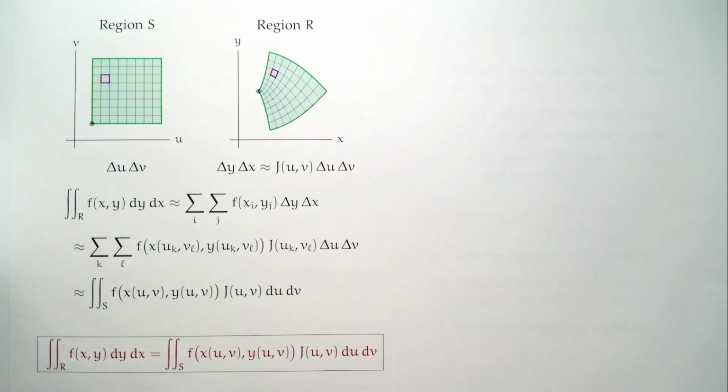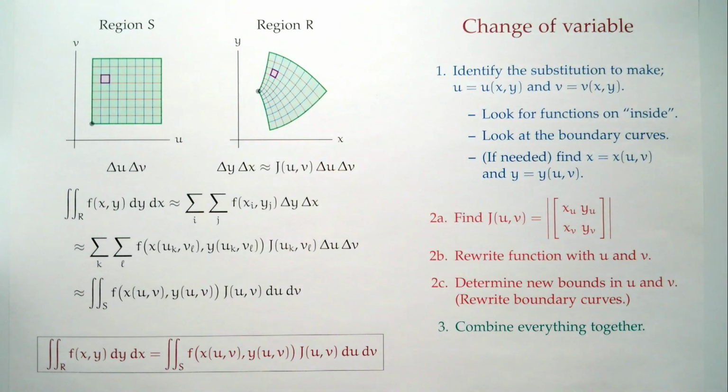So we can now say if you want to do your change of variables, so switching from an integral with respect to two variables, it can be x and y, it can be anything, to a set of new variables, let's say u and v, well, you do what you expect. You look at your bounds, you update your functions to be in terms of your new variables, and then you remember that you have to keep track of how things break up. And to do that, that's where the Jacobian comes into play. So that's why we wanted to introduce the Jacobian. So in general, how do you go about doing a change of variable problem?